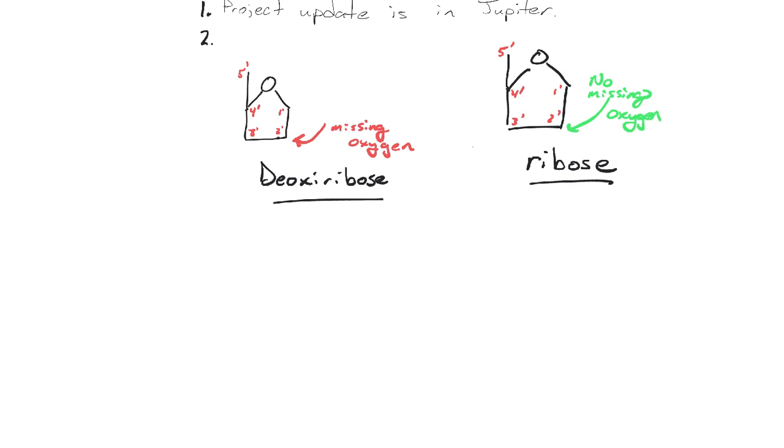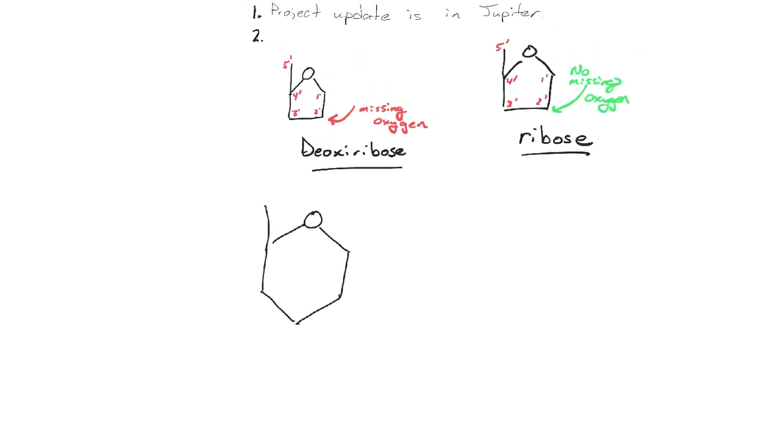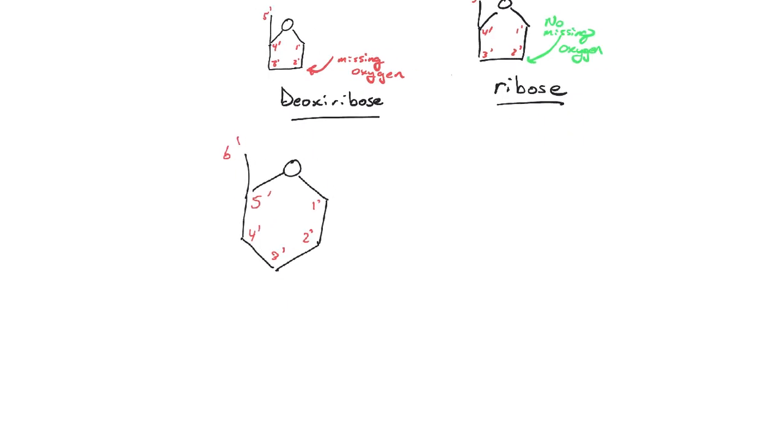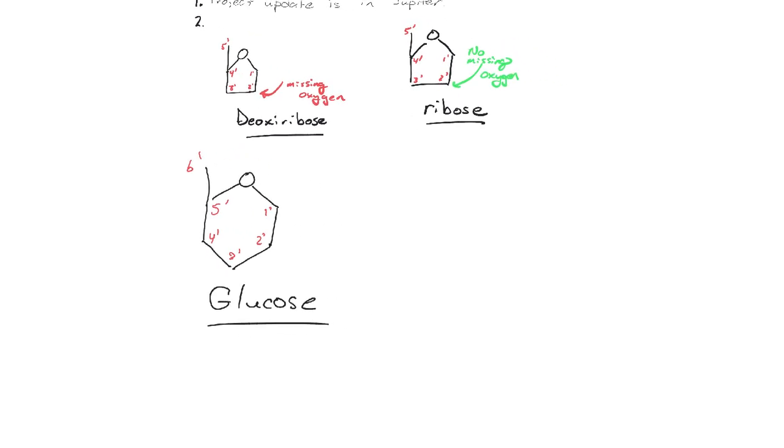When we look at glucose, that was again with the oxygen. The pattern's repeated over and over. So 6 carbons this time, not 5. Still the little guy with the arm up. 1 prime, 2 prime, 3 prime, 4 prime, 5 prime, 6 prime. And that's glucose. That's going to be an important one, we said. So those were the 3 sugars.